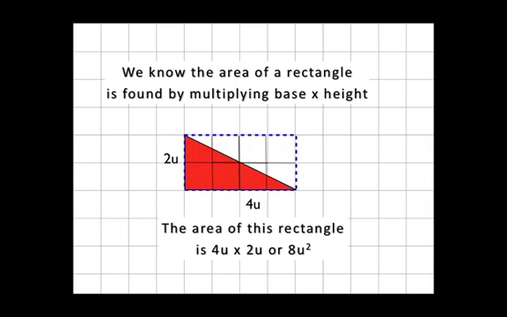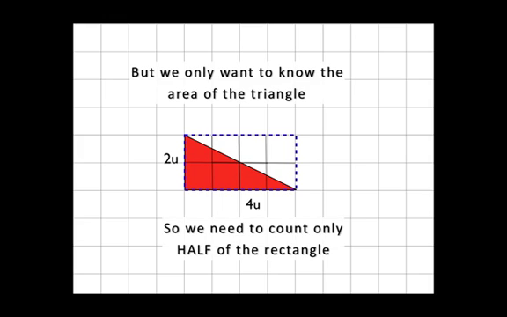And because we can find those 8 units, we can think about the triangle as just half of them. Now, if we only want to know the area of the triangle, we need to count only half of the 8 units inside the rectangle. We want to erase the others.